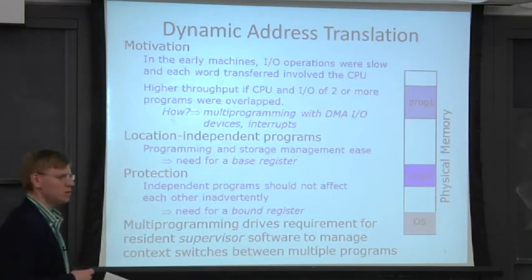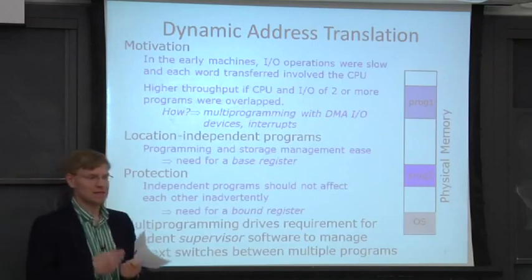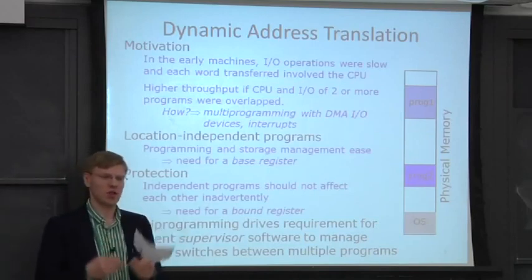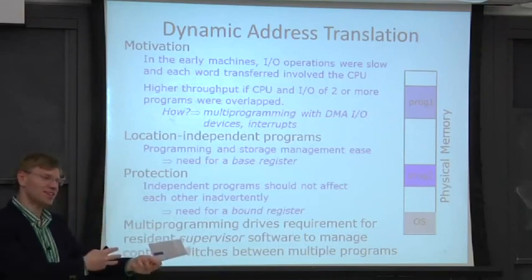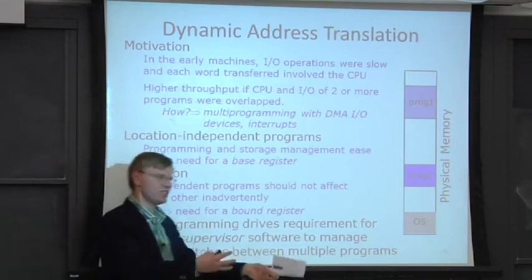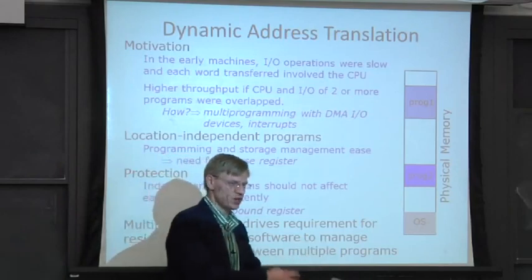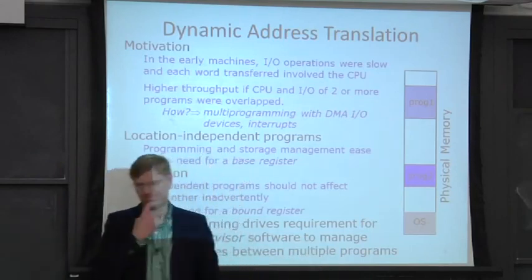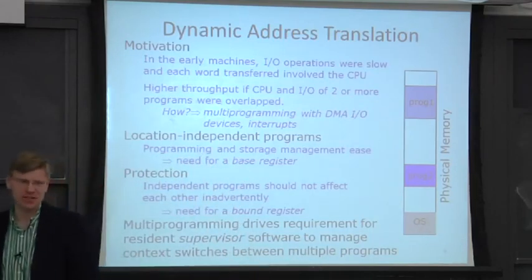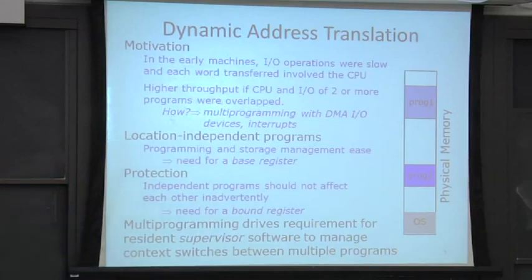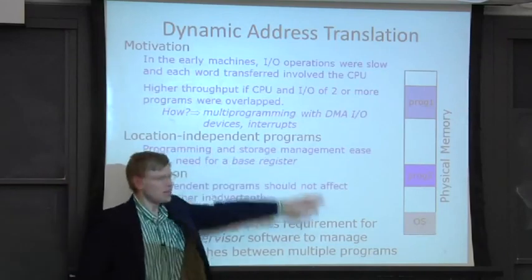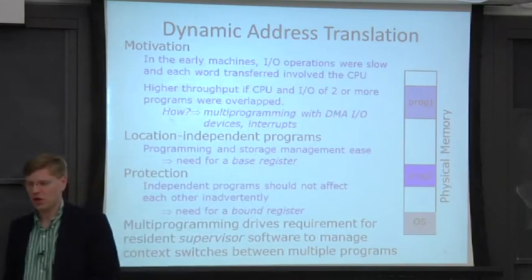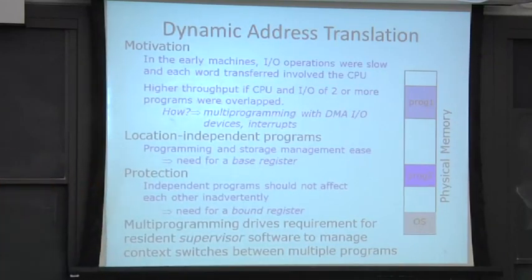What happens if those 2 programs were linked at the same location? So they both want to run at the same location in memory. Or the data they want to access, when you statically link these things, is at the same location in memory. Well, that's kind of inconvenient. So one thing you can start to think about is having some notion of relocation.